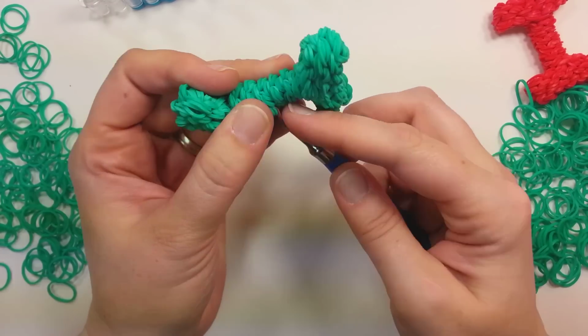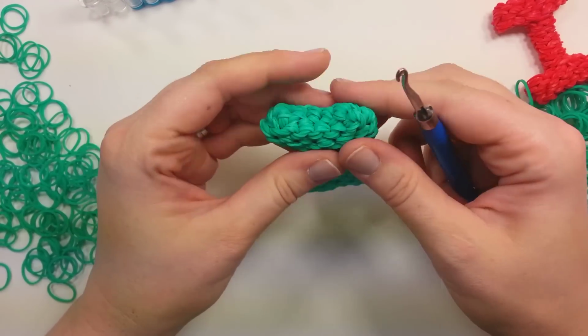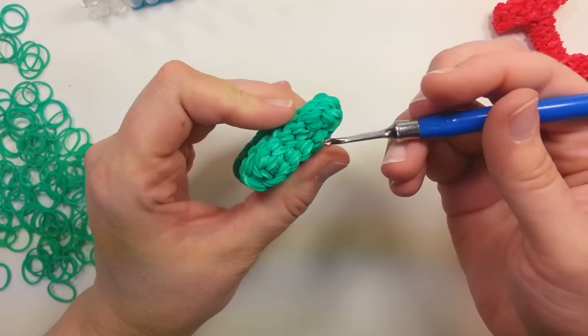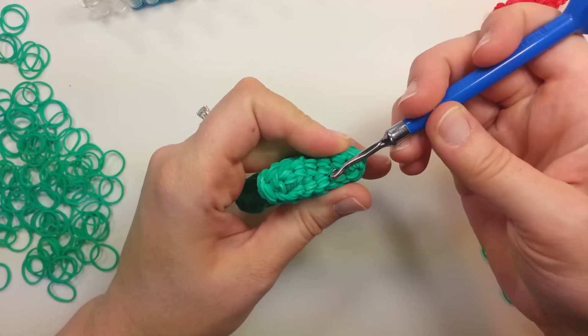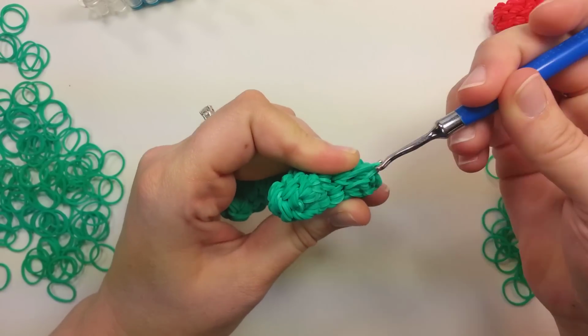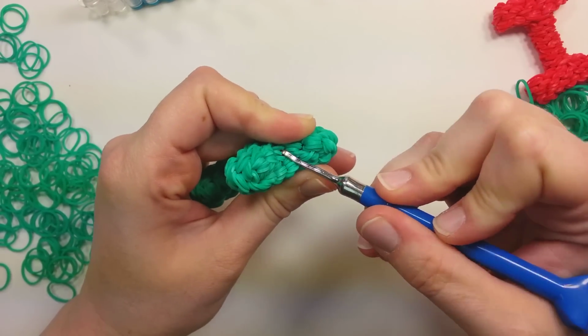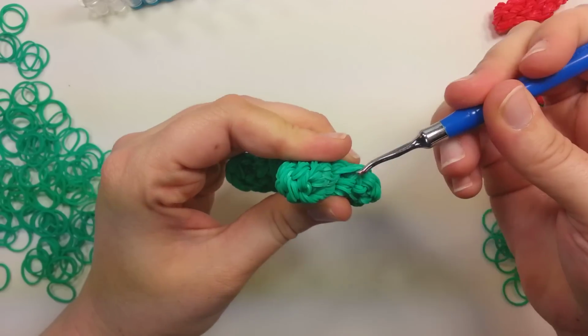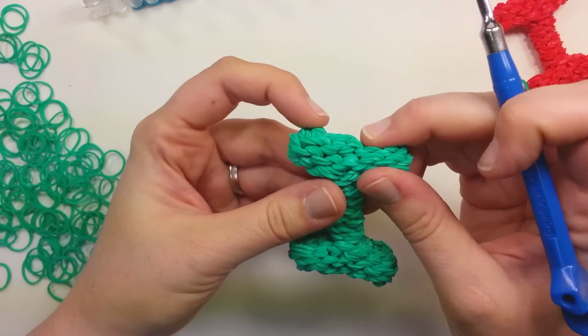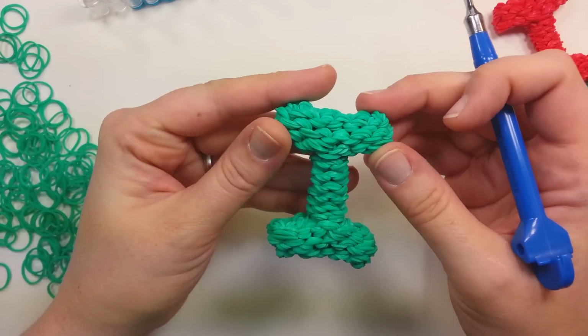There we go. So then if it's not totally straight, usually it's just loosening up the braid along the top. You pull pretty tight as you go down the loom, so then you're squishing it, and so you just kind of pull those out and it straightens it up pretty well.